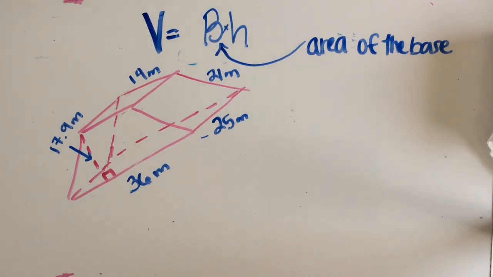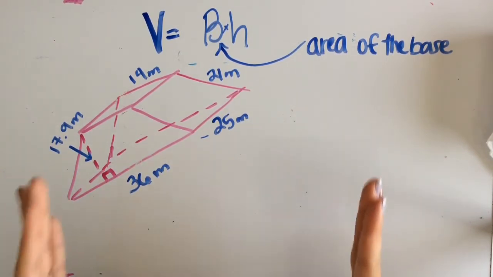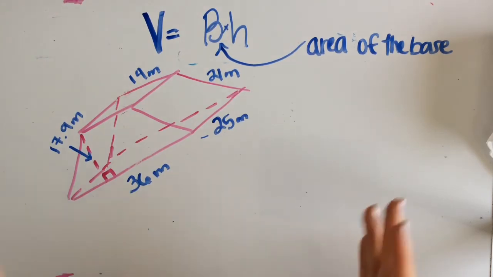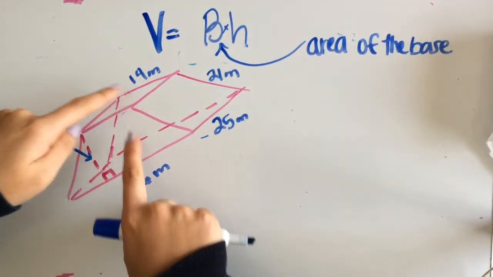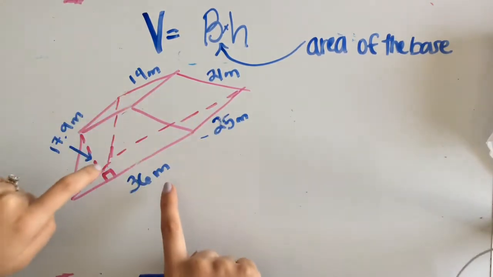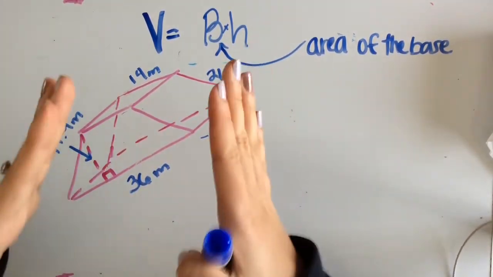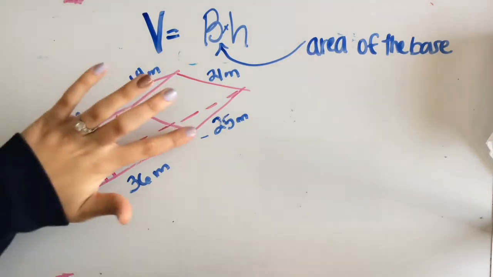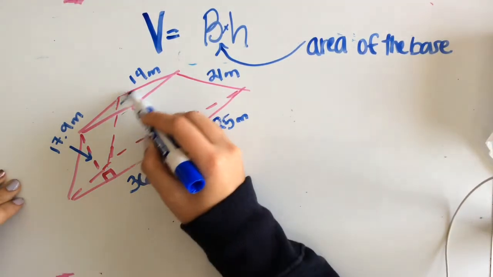If you remember, prisms are three-dimensional shapes that have two sides that are exactly parallel or exactly opposite of each other. And those two sides have to be the same shape and the same size as well. So I'm going to look at my prism here. I see maybe this top and bottom are opposite of each other, but the bottom is way bigger than the top. These two sides are opposite of each other, but they're not exactly parallel, going in the same direction. But I do see this front side looks kind of like a trapezoid, and this back side also looks like a trapezoid, and they should be the exact same size and shape.